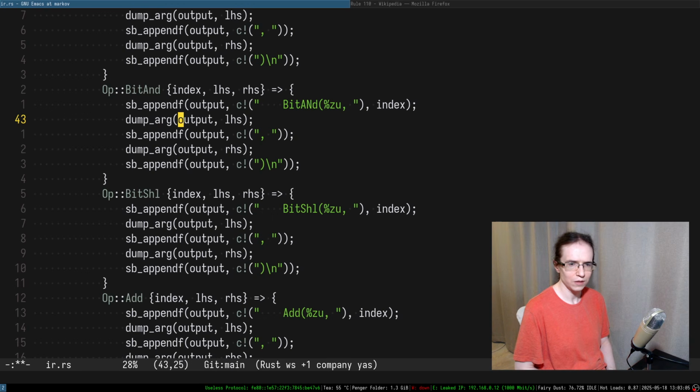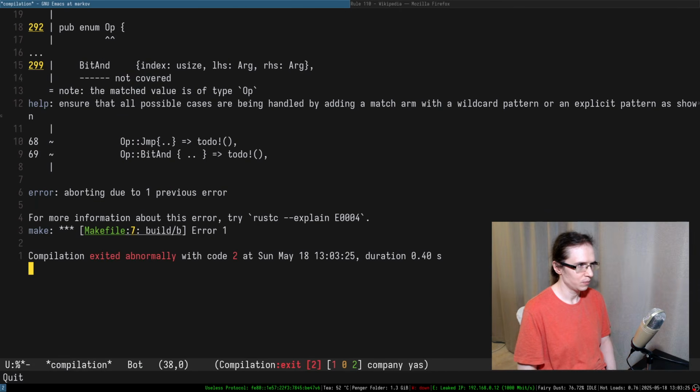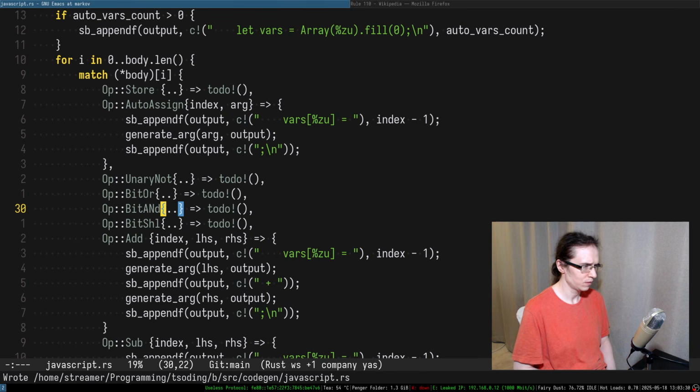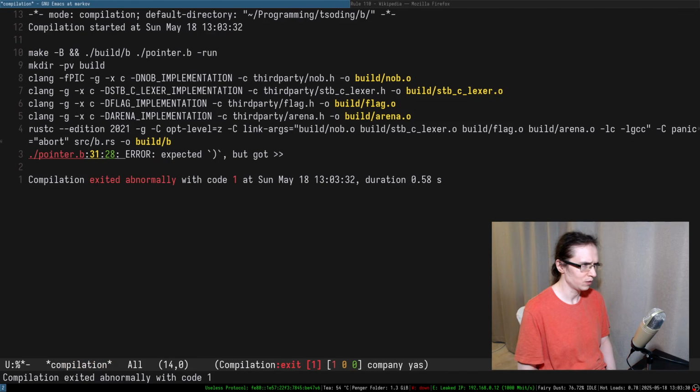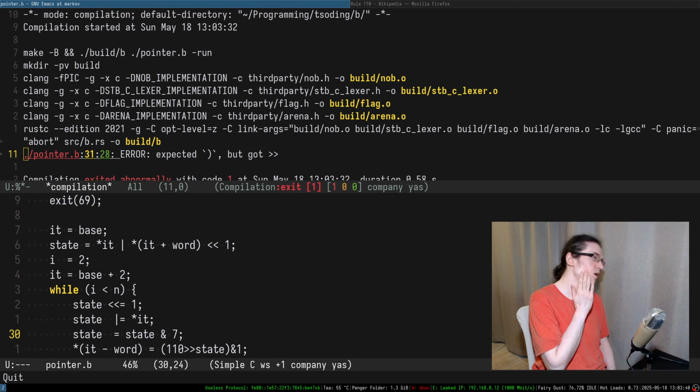Keep making the same mistake. TODO is like implement later. When the program encounters TODO during the execution, it will basically crash, telling you that you need to implement this kind of thing. Right, so that's what it does. Bit or, bit and. Why do I keep making this mistake? I don't know. All right. Very interesting. Yeah, so that worked out. That actually kind of worked out, which is interesting.